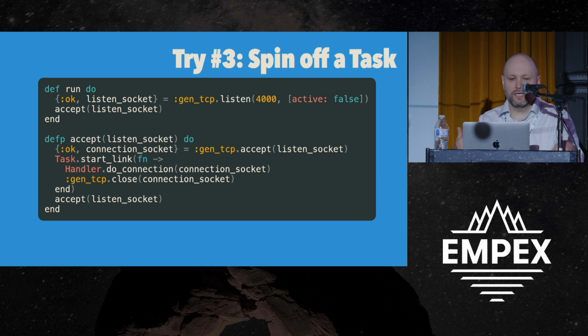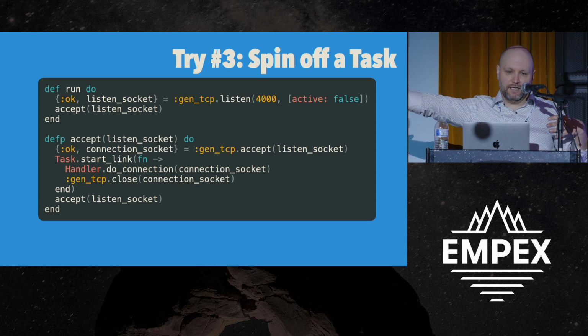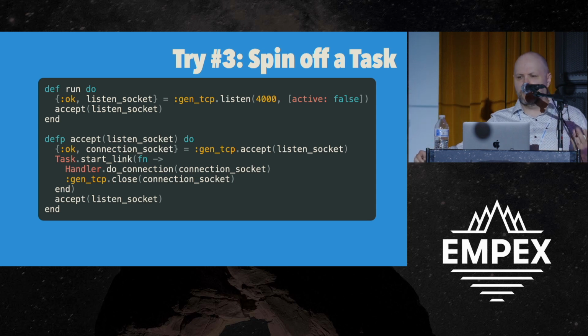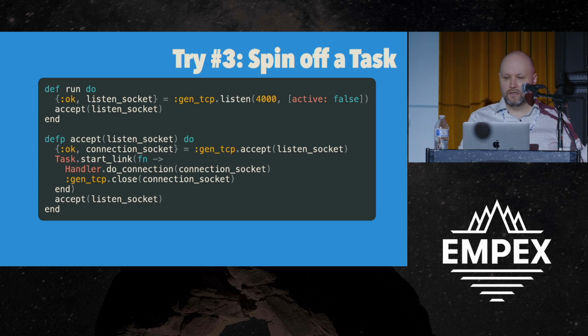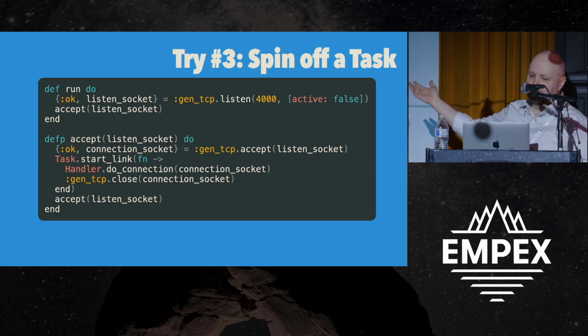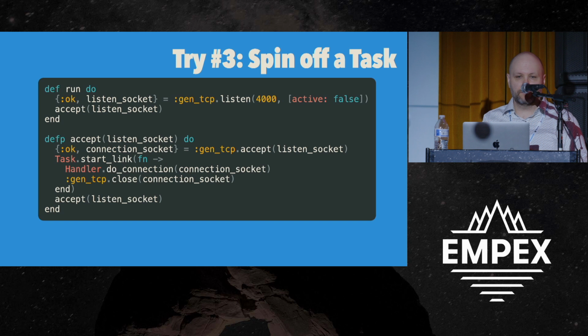And so this is cool, right? Because now we're able to process multiple connections while we still have other client connections running. And it's really hard to overstate how awesome this is, right? Coming at this from other systems languages, we could easily run tens of thousands of concurrent connections here, each in their own process, and it's like 13 lines of code, right? The level of scalability that provides for the amount of effort we've expended is really exceptional.